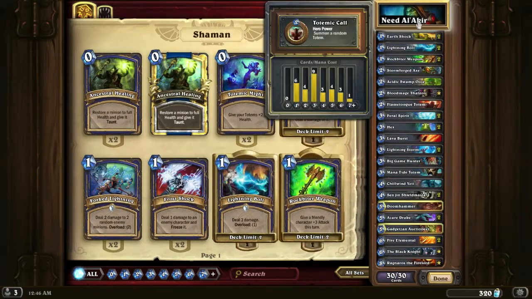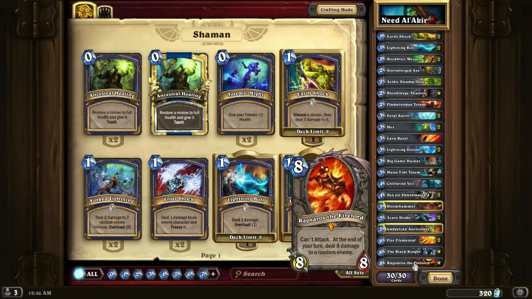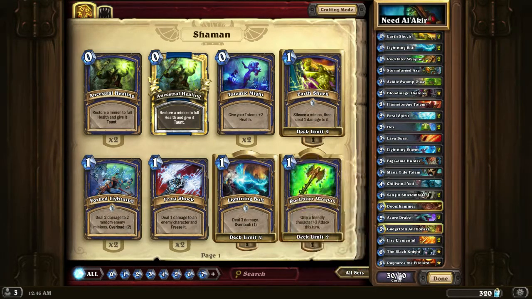So you see this deck is called Need Al'Akir. This is the control Shaman deck that I believe won a tournament recently. DreamHack was recent, and I know the guy who won is a famous Shaman player. So this is probably pretty similar to what he played. Like I said, I don't have Al'Akir in this deck. I have Ragnaros instead. Ragnaros is never a bad card, but Al'Akir is really what you want here. But I do not have that card yet.